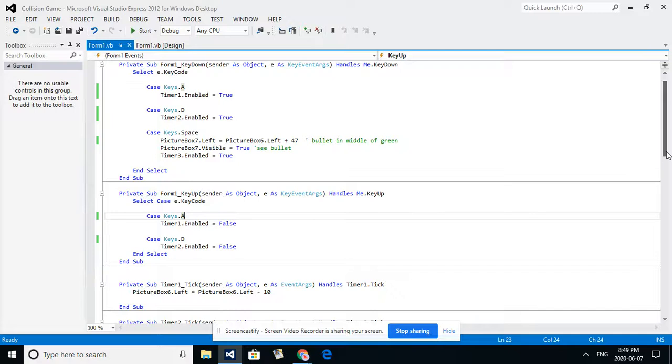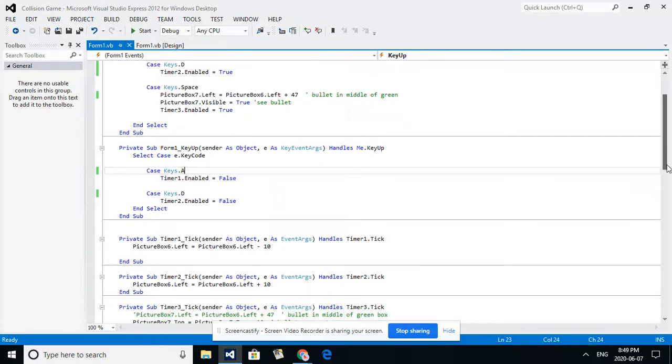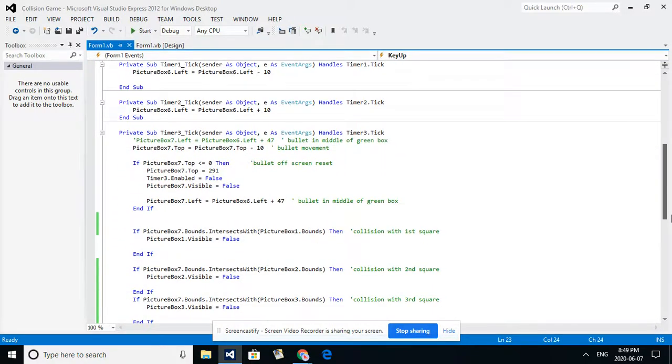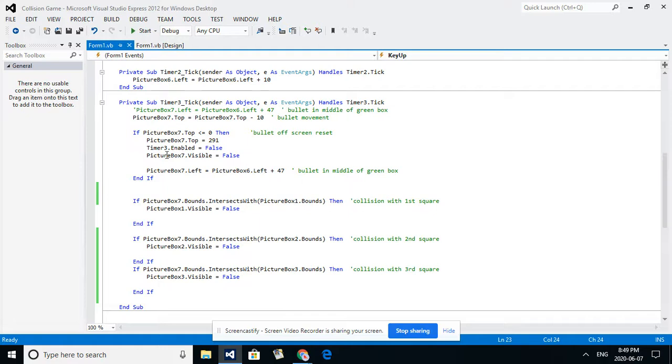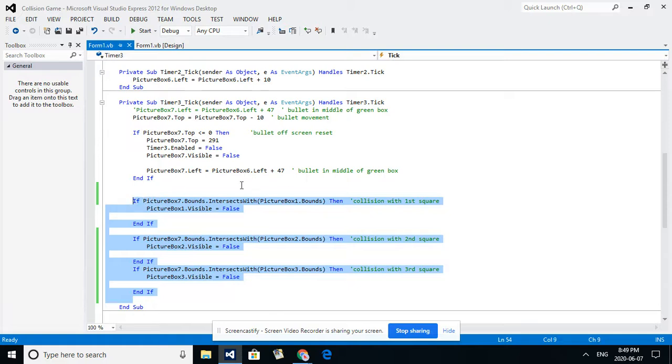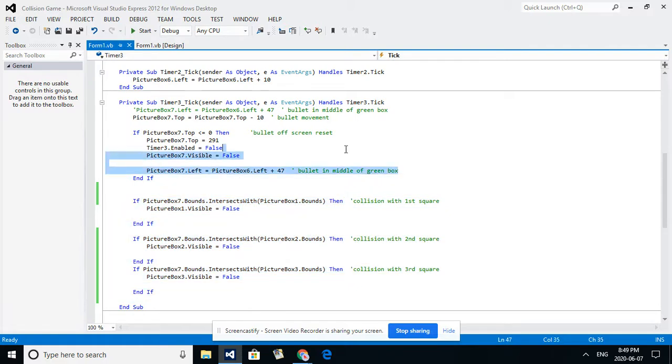They don't go off the screen. We have our timer code for movement. And then inside timer 3, we have a few things happening, including the collision code here, replacing of the bullet here if it goes off the screen, and then obviously movement of the bullet. So that's it for now.